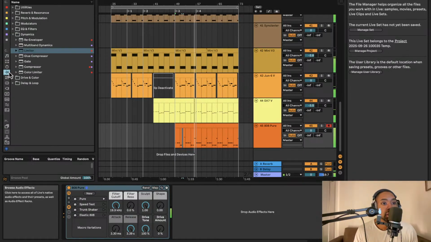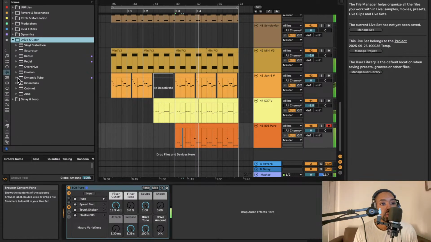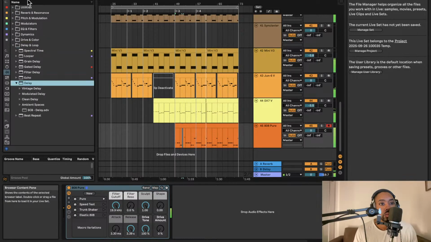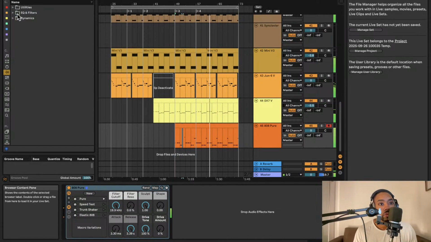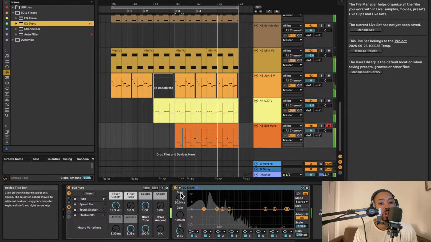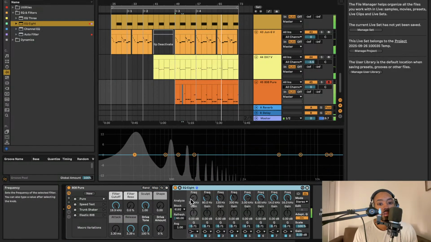Add some EQ to this. Check out some of the lows because it's clashing.